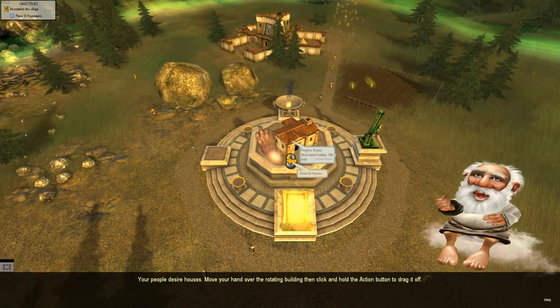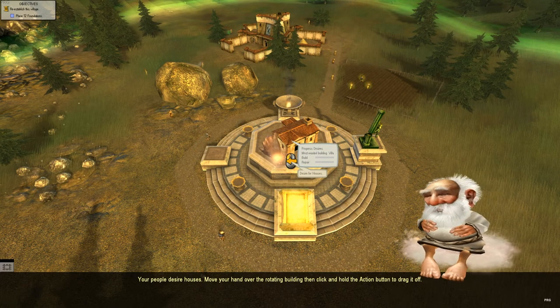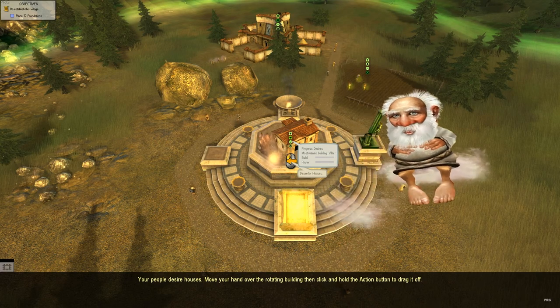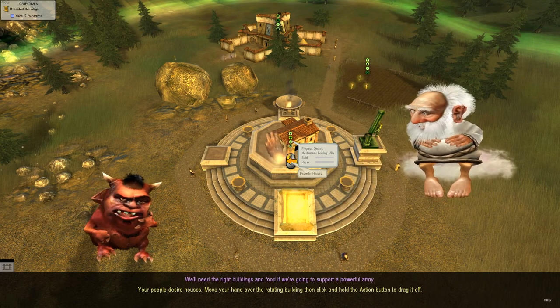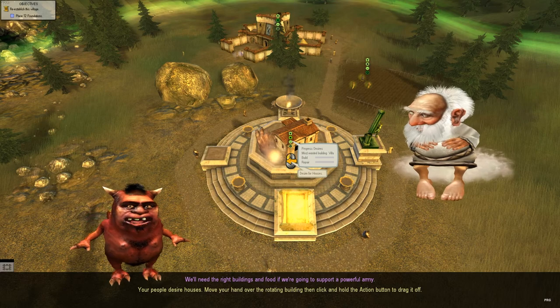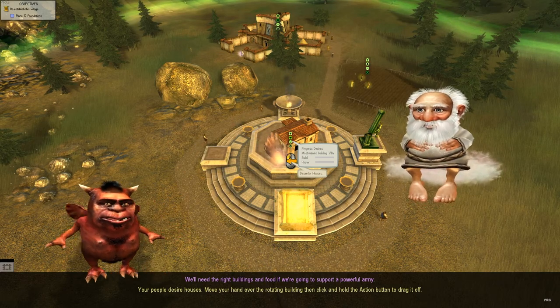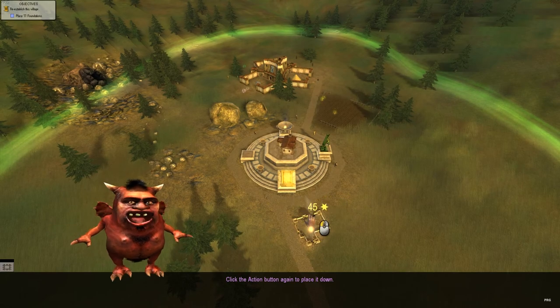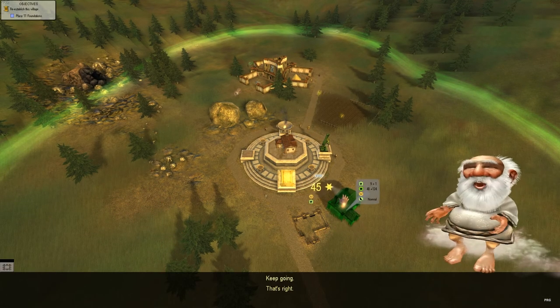Your people desire houses. Move your hand over the rotating building, then click and hold the action button to drag it off. We'll need the right buildings and food if we're gonna support a powerful army. Click the action button again to place it down. That's right. Well, keep going.